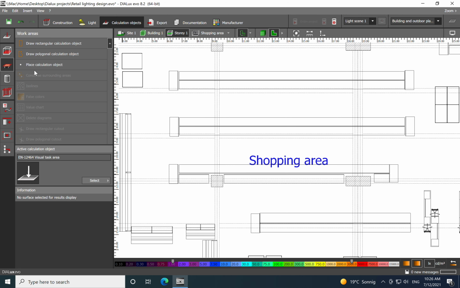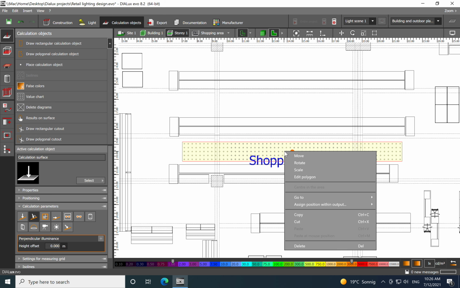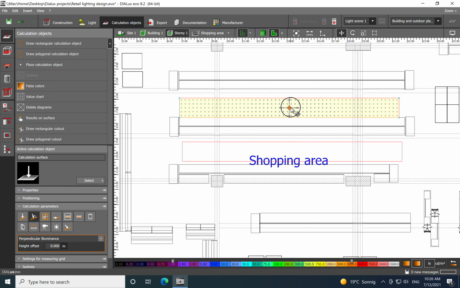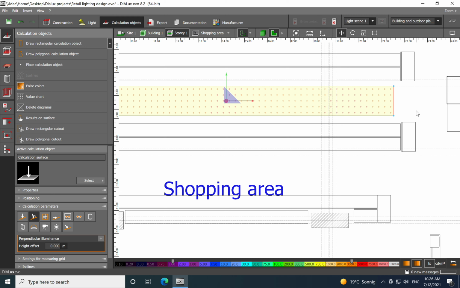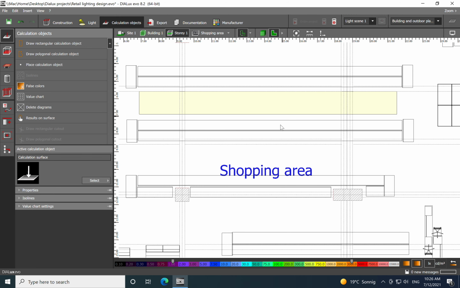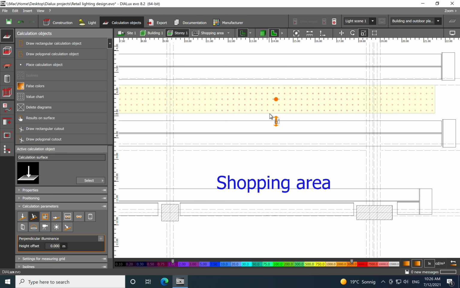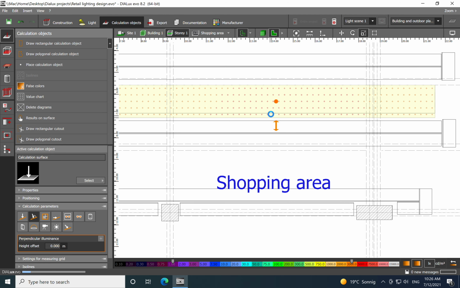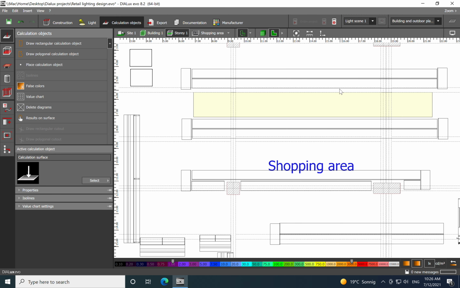This is also a surface, so I will just use the first one, and I will move it here, just because we have two shelves which have the same length. Let's scale it a little bit, and more on this side as well. Yeah, so we have it here.